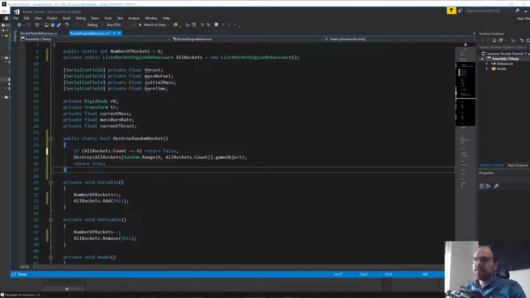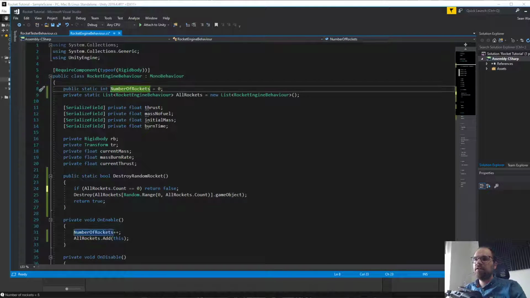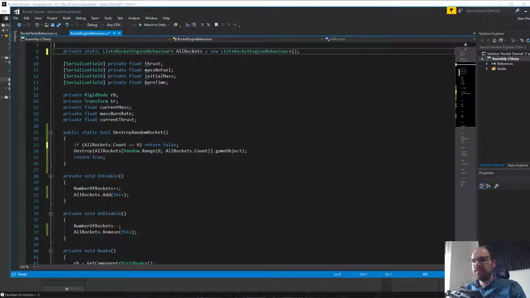That should work. Now, something I realized as I was typing this is that now we've got this list, we don't really need this int here, because the number of rockets is just allRockets.Count.